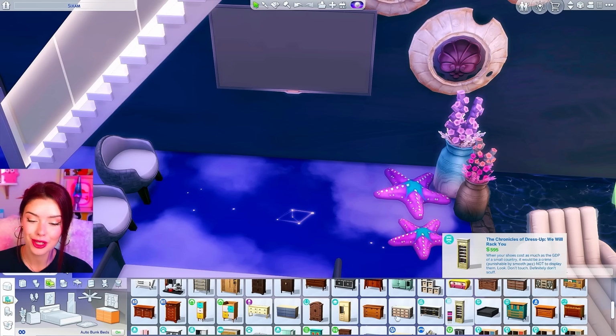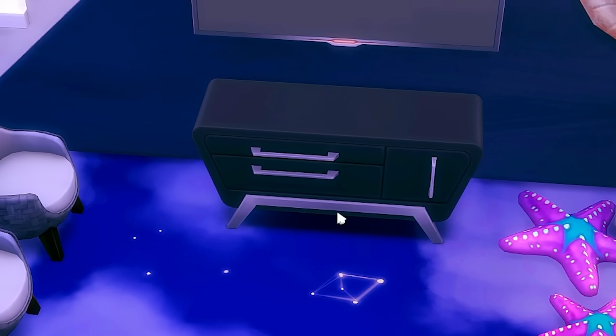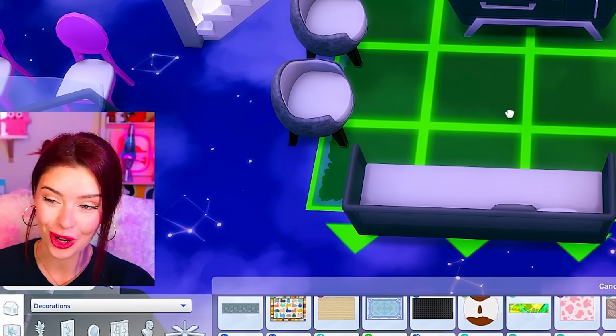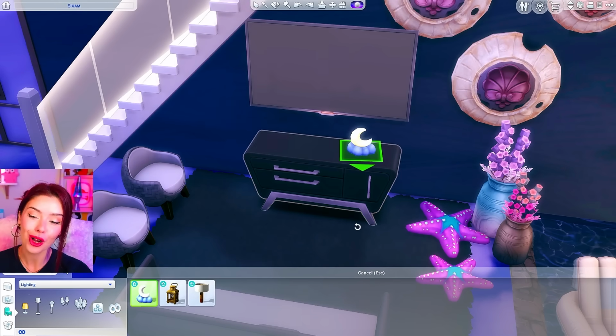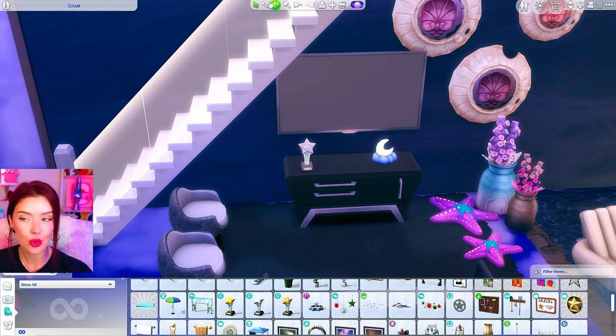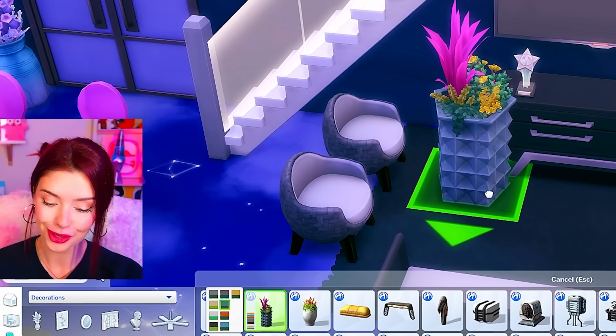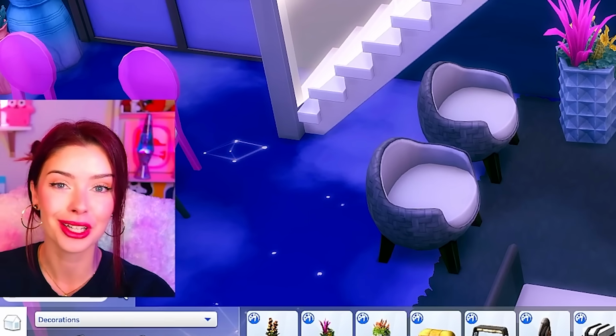Since this is technically also this mermaid's bedroom, I'm going to use a dresser as my TV table. And actually, it just dawned on me for a story behind this entire build. What if this is a home for all of the occult rejects? Like, they either didn't fit in the school they went to or the field of work that they were in, and they somehow all find each other here in this house.